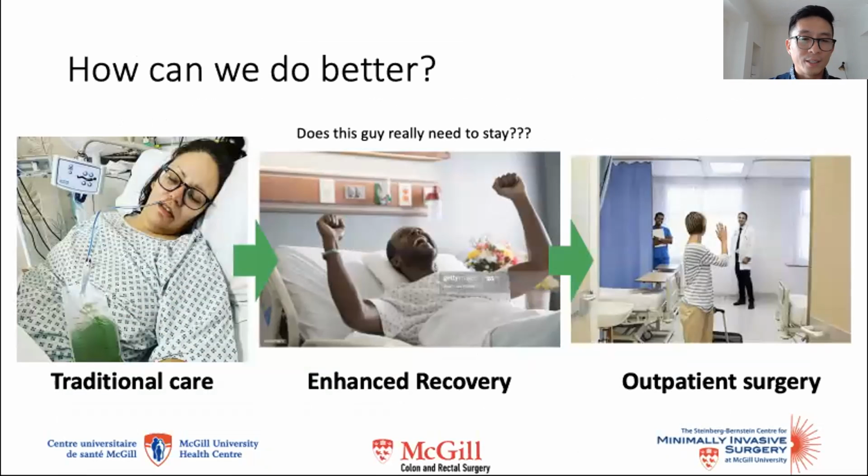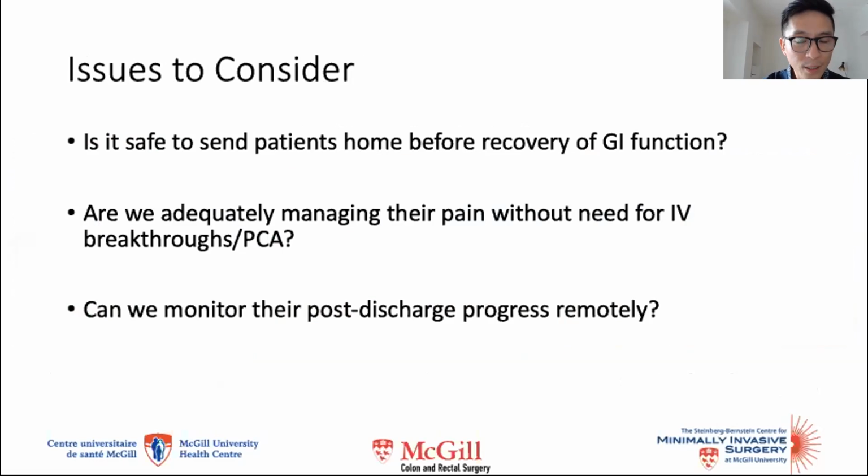And so what is the next step? We've gone from traditional care of about 7 days to enhanced recovery of about 2 to 3 days. And now we even have to ask ourselves, do these people who stay 2 to 3 days even need to stay that long? So the next barrier would be outpatient surgery, which initially makes people think you're crazy to suggest that you could send patients home directly from the recovery room without having to stay in hospital at all after laparoscopic colectomy. But that is what we did.